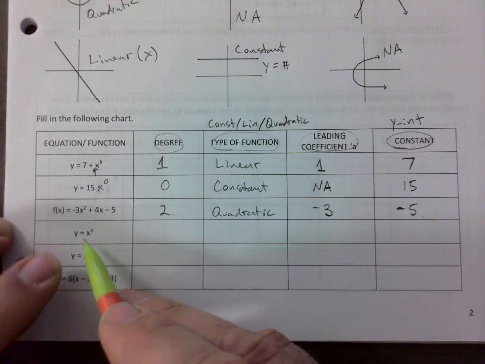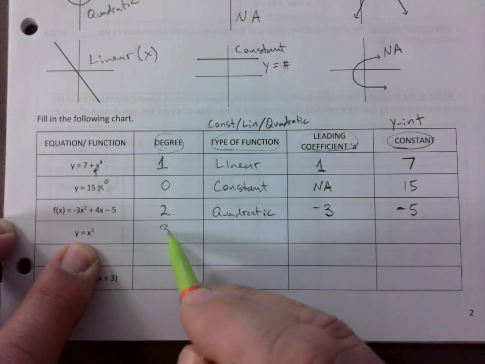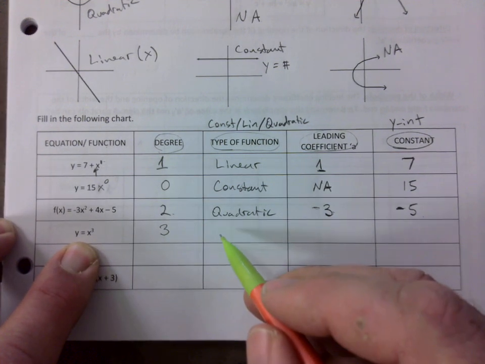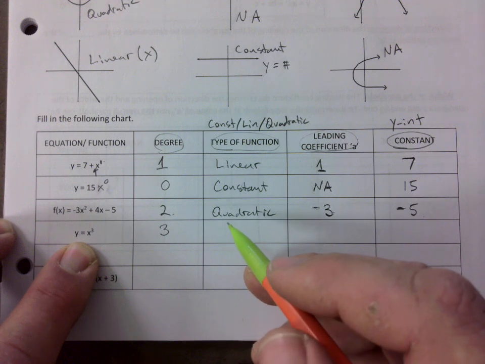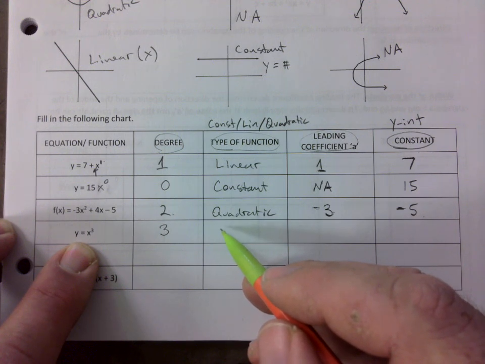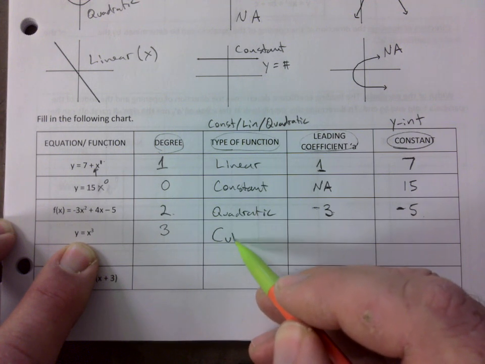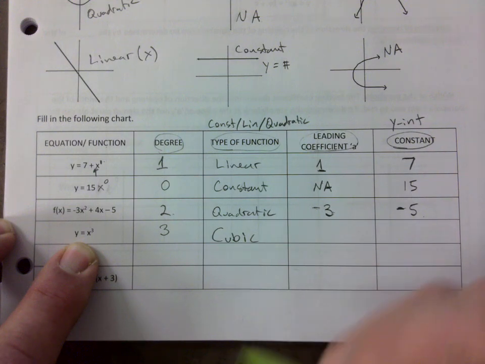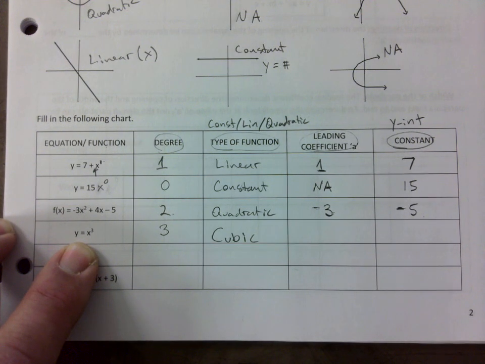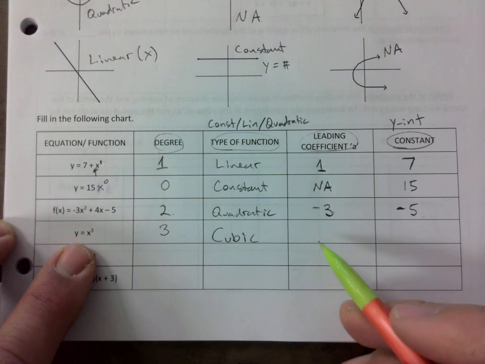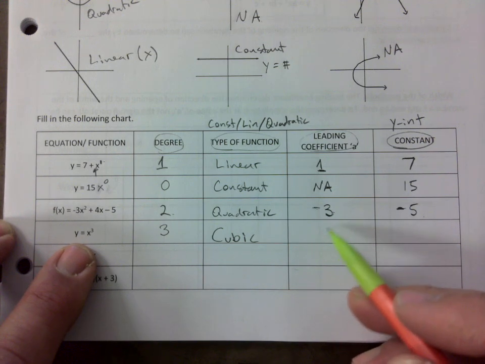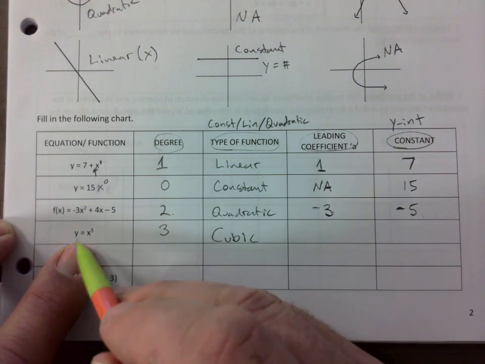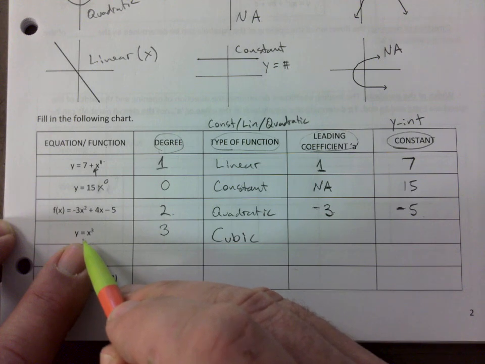For us right now, this one would have a degree of 3. Technically, I told you NA, but you know next year you're going to see that one. That's why I'm throwing it in here. It's actually a cubic. When you cube something, it's a cubic function. So I don't think it hurts you to already hear of it this year. What's the leading coefficient? It's just 1, positive. Okay.